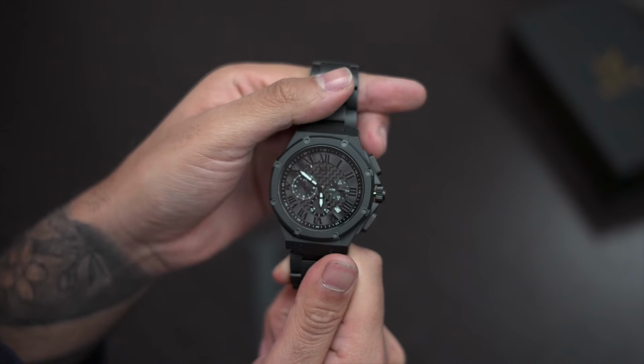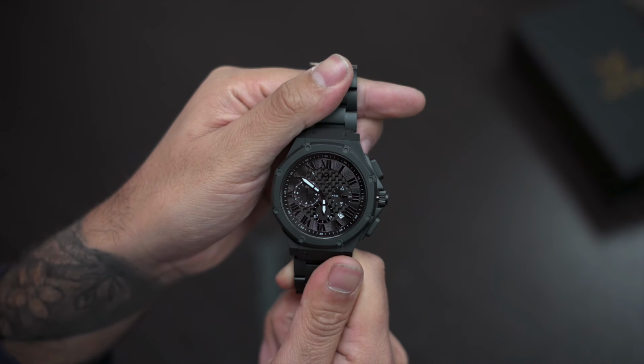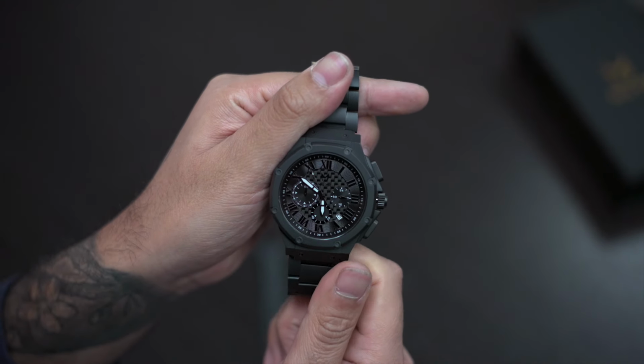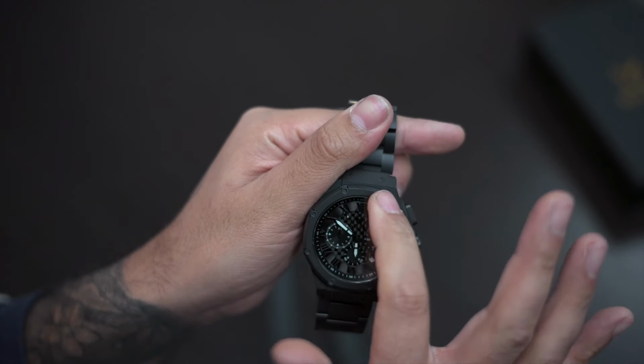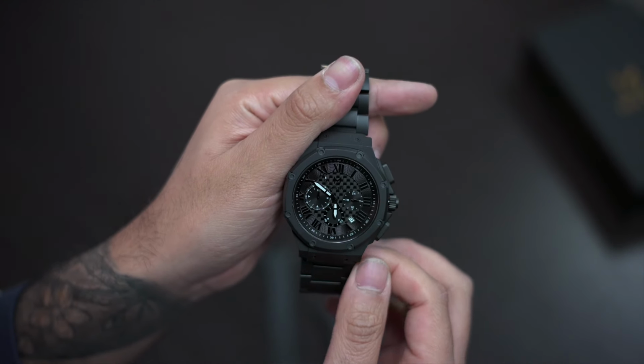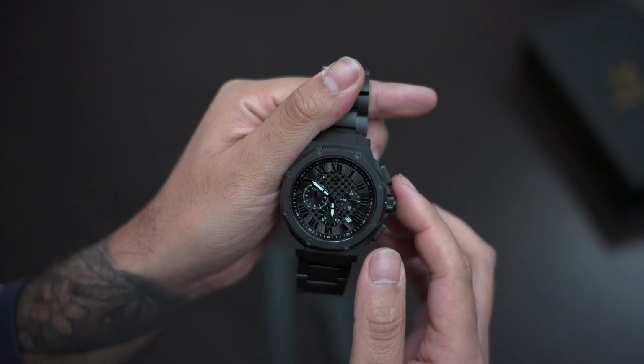We've got this all black and carbon fiber ambassador here. Now this is a very, very subtle yet strong statement piece here, because it is all black, and that is an ultra matte black there as well.